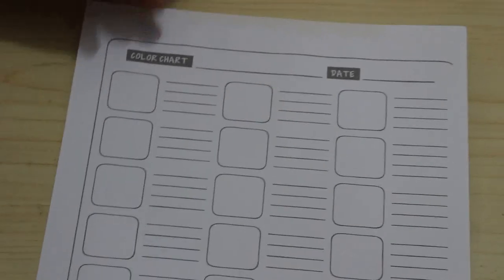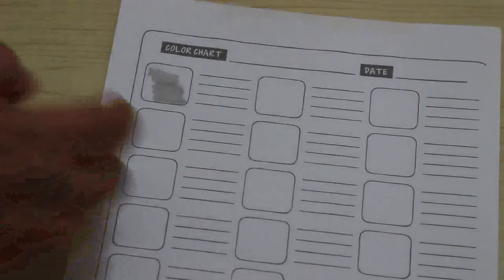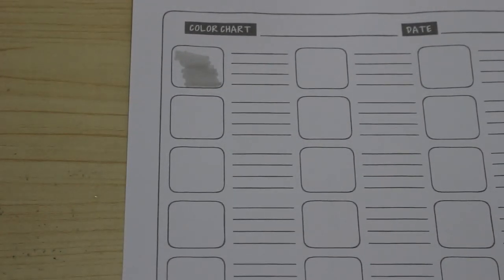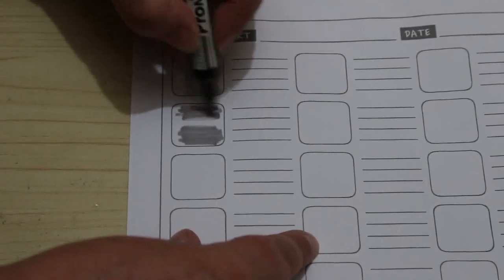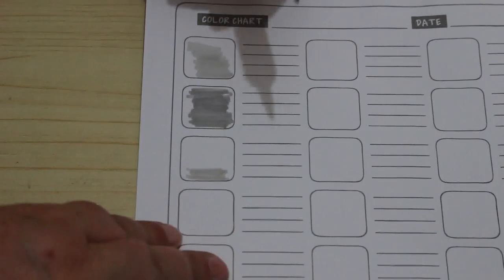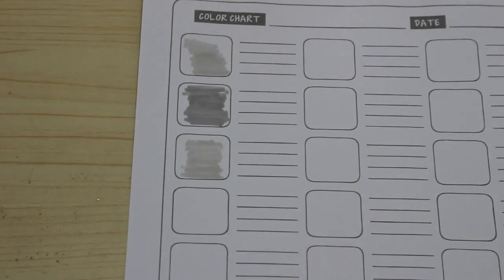This is cool gray three — let me zoom in nice and tight. That works. I'm just going to bring it down a bit closer. Okay, it's harder here because I'm doing it on the bed but I've got space. That was cool gray three, this one is cool gray four — coloring really fast and it seems fine, nothing wrong. This is cool gray two — it should be lighter than gray three and it is, slightly. And this is just black — yeah, black.